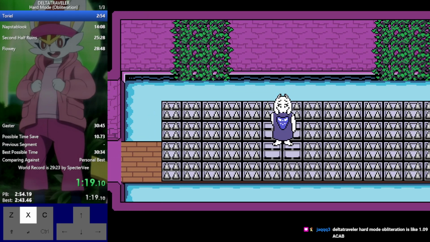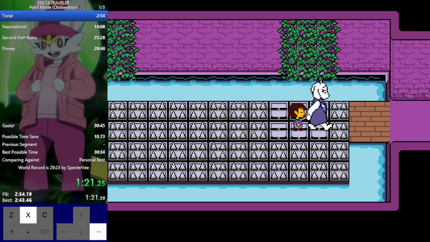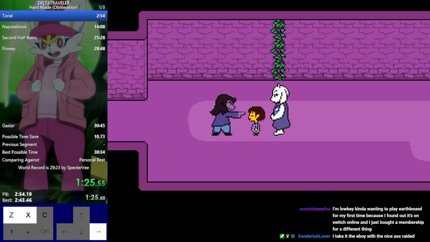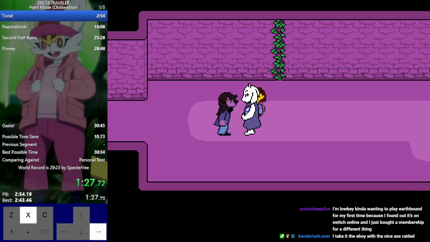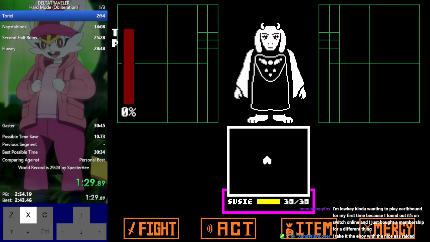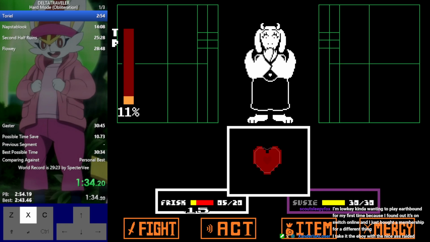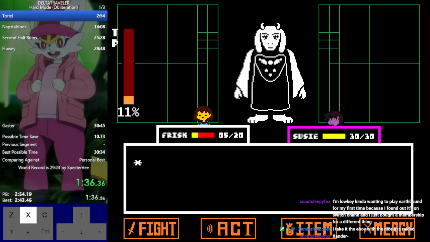I would run an actual any percent, normal obliteration, not hard mode, but I tried that earlier, and I got all the way up to Paula before I died. Damn. Take the E-boy with the nice ass rated? Yes, how did you know?